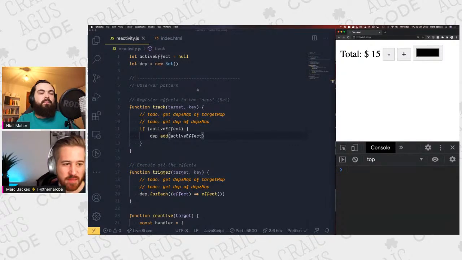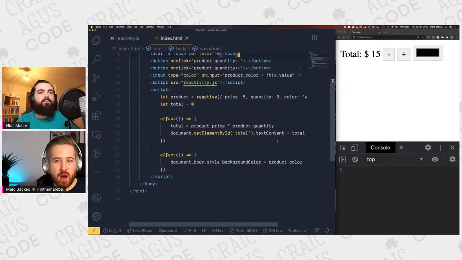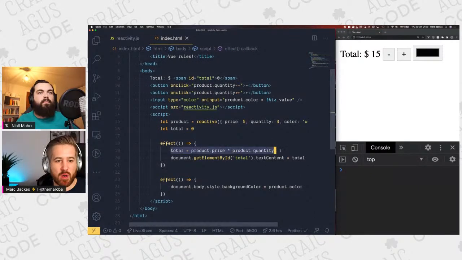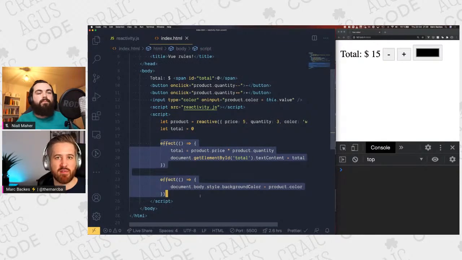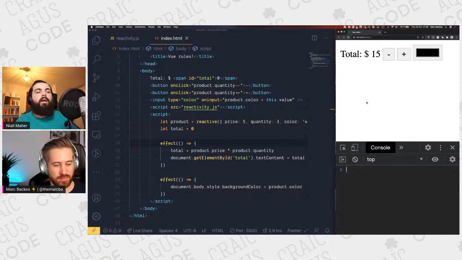Yes, exactly. So for example, in our example here, when we change the color, everything gets updated. Also the total, even though we don't see it, it gets updated because these two effects are in the list of effects. So whatever changes, everything gets updated. So it's inefficient, but it works for the small demo. But in case someone was wondering why, that's why. This would only get impractical when we start having, say, 100 properties, and then all of a sudden it's expensive to update all of the keys and values. Exactly. Nice. That makes a lot of sense then.